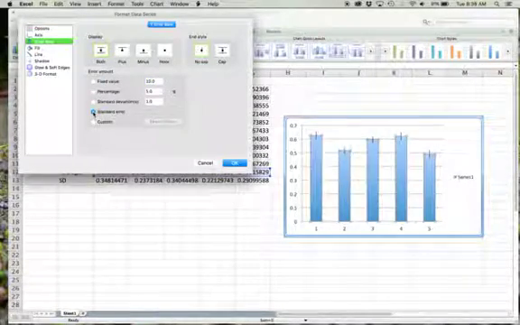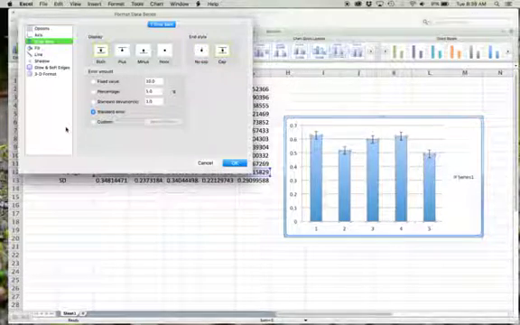And I could click here to say standard error. Now that looks pretty nice. I'll give it a cap so you can see it. That looks really nice, except that it's just the standard error. It doesn't actually give me any specific information about this because I want my error bars to be my standard deviation that I calculated here.